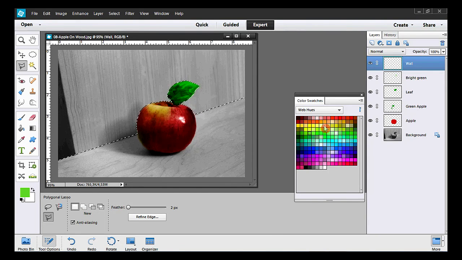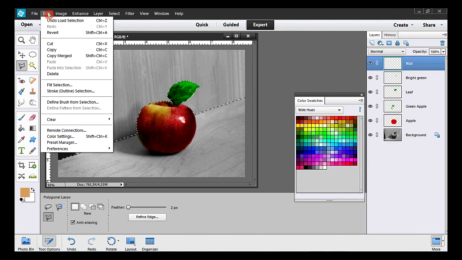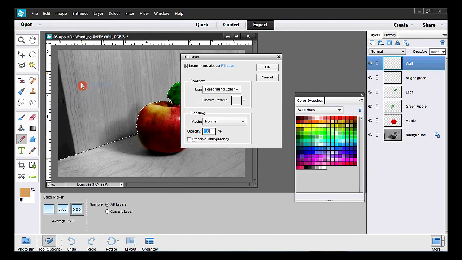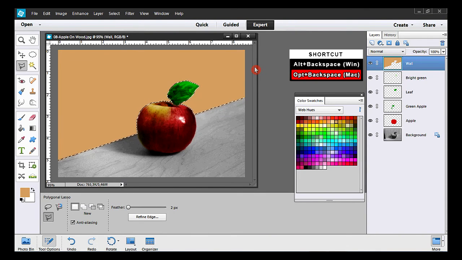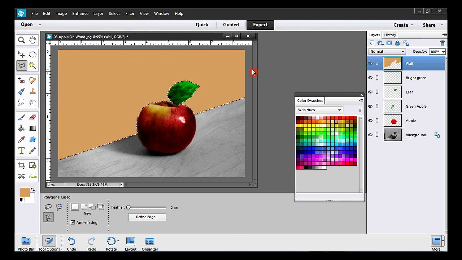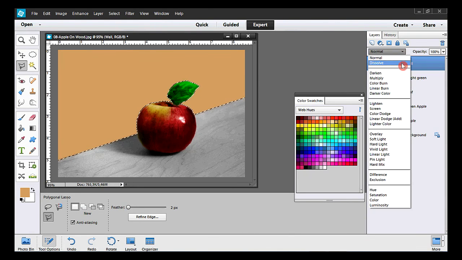Around here I can choose my beige color. At the corner here, you can see the beige foreground. It's time to fill the selection with Edit, Fill Selection, the foreground, and OK. Here I take the overlay mode, as usual.